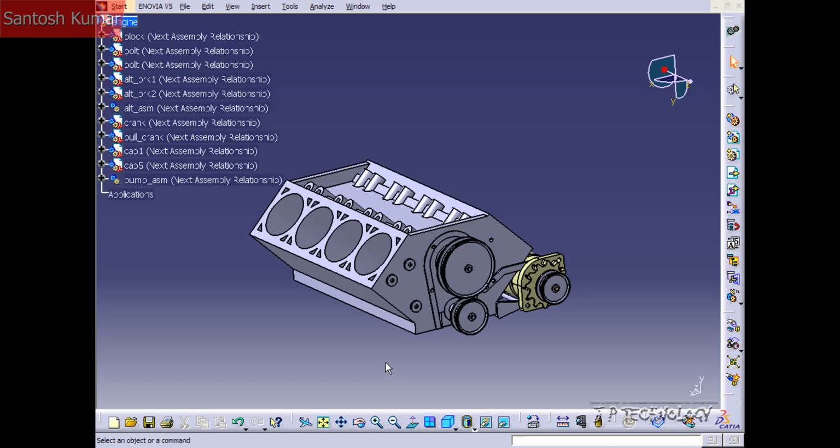This is tutorial number 92, and it covers how to use the Compass Translate Assembly feature within CATIA v5. To start off, open up the engine step file, which is included on the DVD. Now, once you've done that, the last tutorial covered using the compass to move a single component or feature. In this tutorial, I'm going to show you how to move around your assembly using the compass.